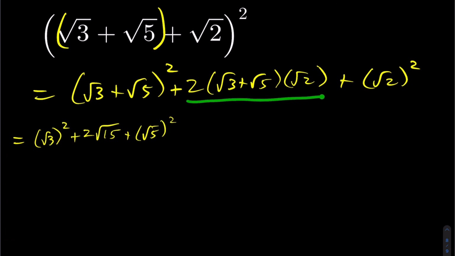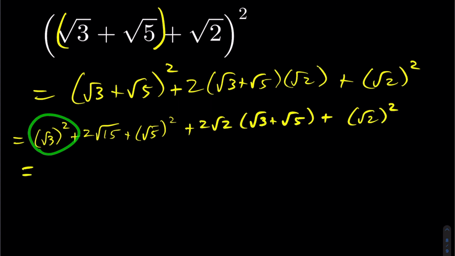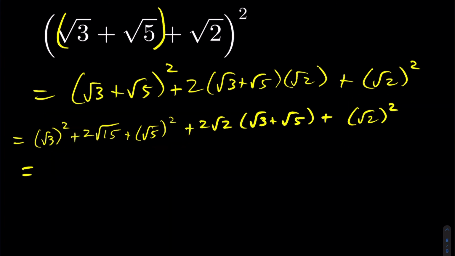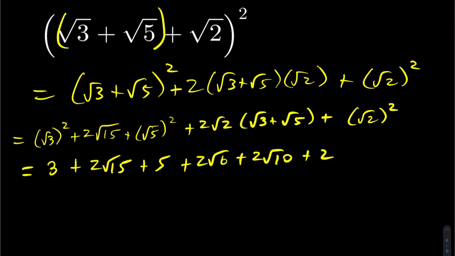Before we do that, I'm going to put the 2 and the root 2 together. I'm going to go ahead and simplify the following three terms quite easily. You'll see each of these, the root of 3 squared is 3, the root of 5 squared is 5, and the root of 2 squared is 2. So I can go ahead and write these out here. I'm going to also distribute this expression into the binomial, giving us the following. So you'll see here I went ahead and simplified those expressions. When I distribute this into the binomial here, this became 2 root 6 and 2 root 10.